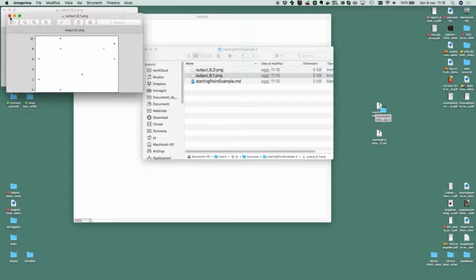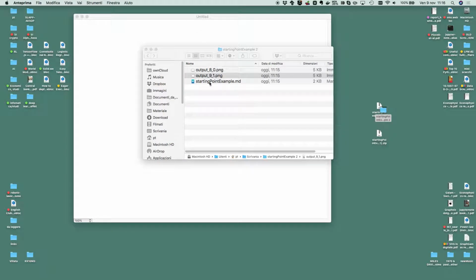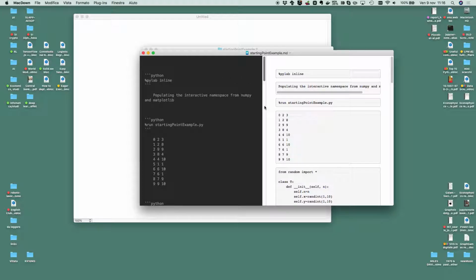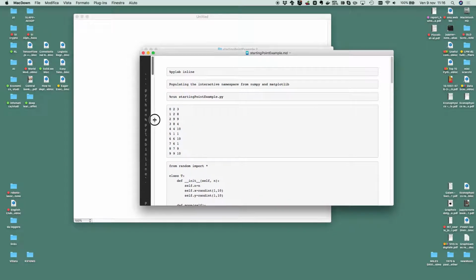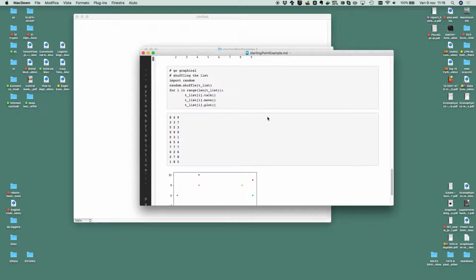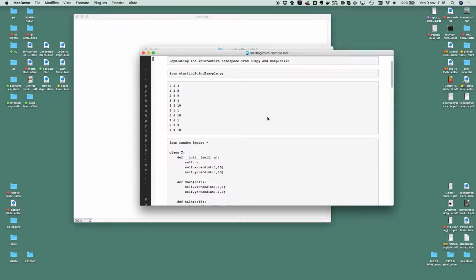So I can include them in a file of the paper. And the Markdown output. This is a Markdown program for Mac. And you see that it is exactly the same as our notebook. An easy way to save our results.